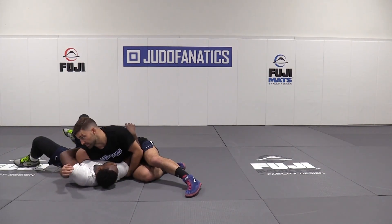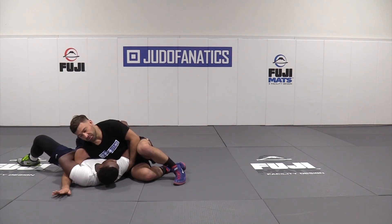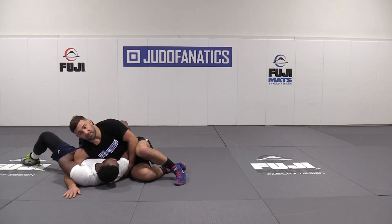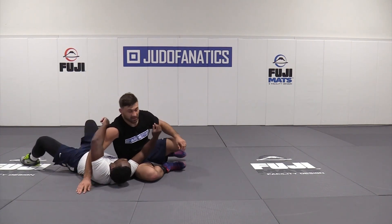As I hit the mat, the hand that was grabbing the knee slides through. We end up in the same position we've ended up in on a lot of the moves today — a pancake position. If we can hold him there and get a pin, great. Sometimes he'll fight off his back, but if we can get him here, there's a really good chance we're getting at least a few back points.